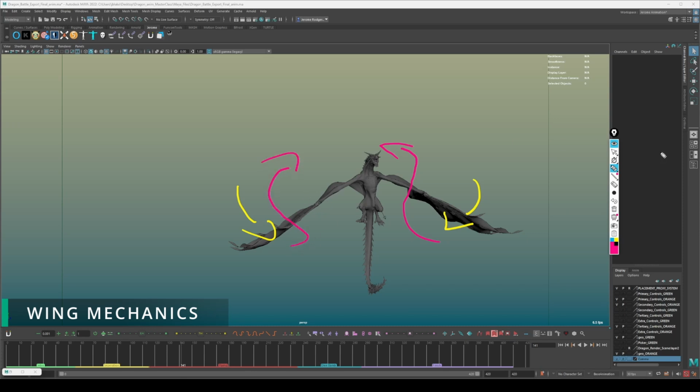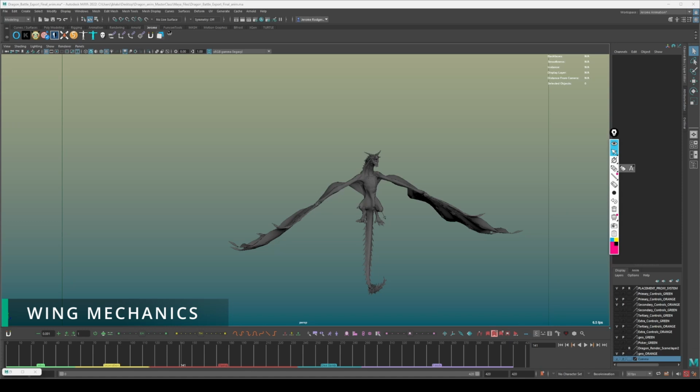You just need to go ahead, look at reference, and then you can understand exactly how bat wings move. Because a lot of people think that when it comes to wings, you just want to make them flap through the air by rotating up and down. Like, no, that's how you block them out. But there are a lot of things that you need to consider in terms of the way the wings actually rotate to generate the lift. And that's something that you need to get by studying the actual reference and how bats and birds move.